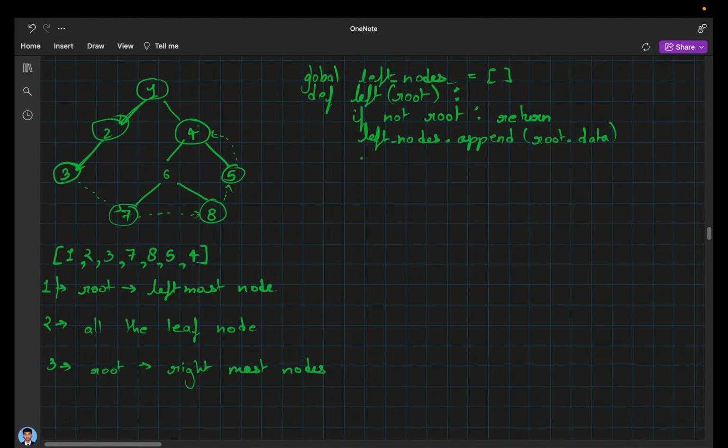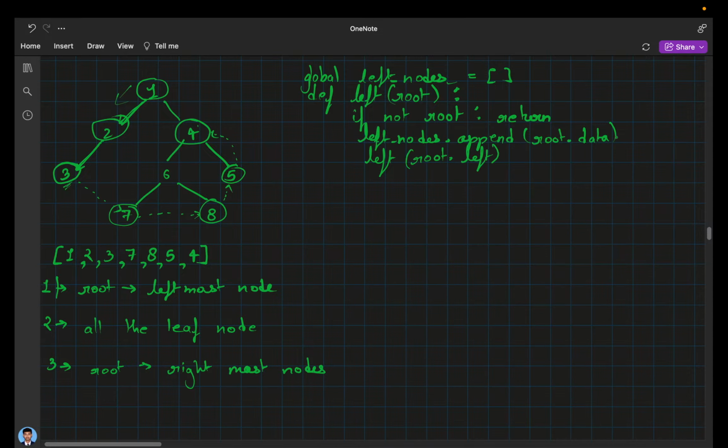And after doing this, because we are only going left and we have to find the leftmost element, we just traverse to left, with left of root.